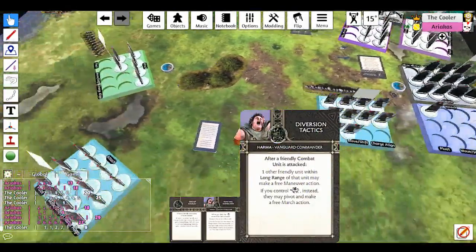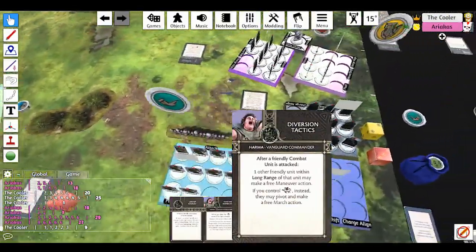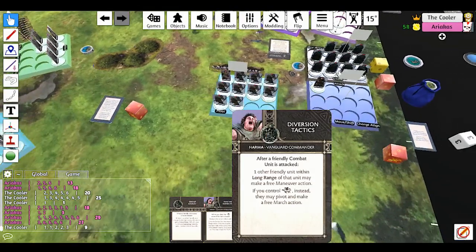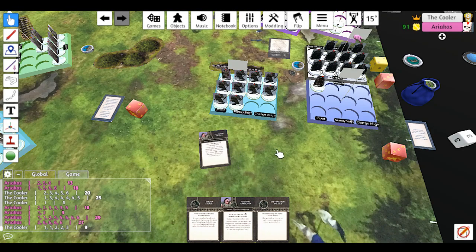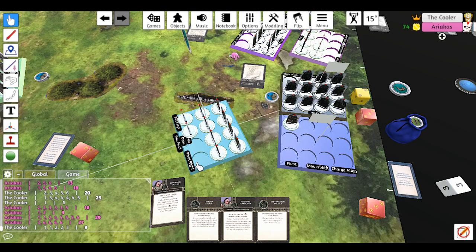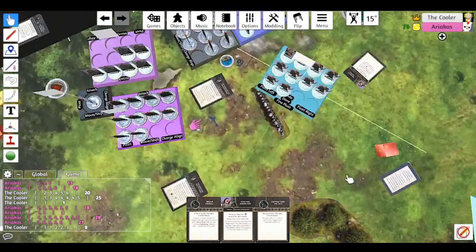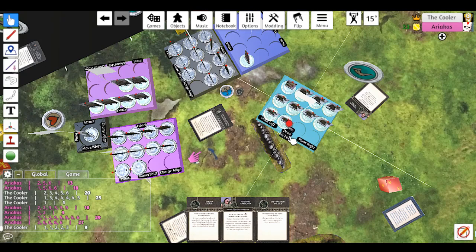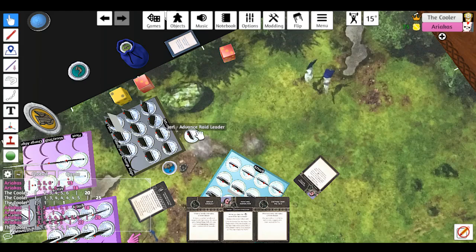Yes. I am going to play a card, because that was John's activation. So I'm going to play Diversion Tactics and let Harma do a free maneuver. Okay. So you maneuver first before I do my surge. Do I maneuver before my guy disappears as well? Yep. No, you take off the tray and then you just get the maneuver. Okay, we're gonna slide in basically where he was.